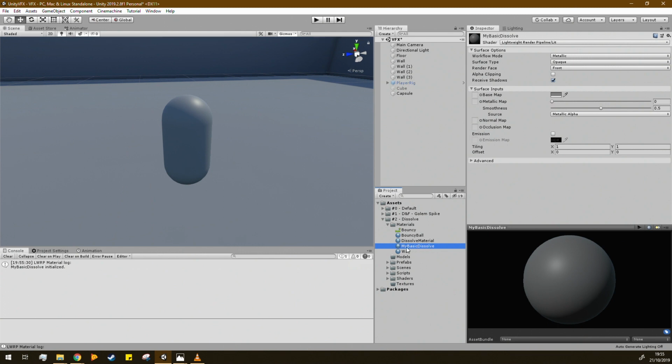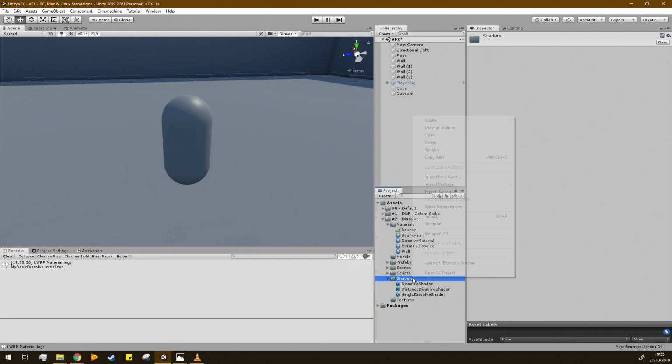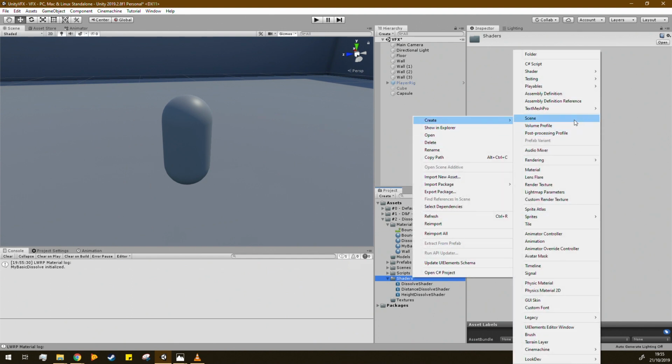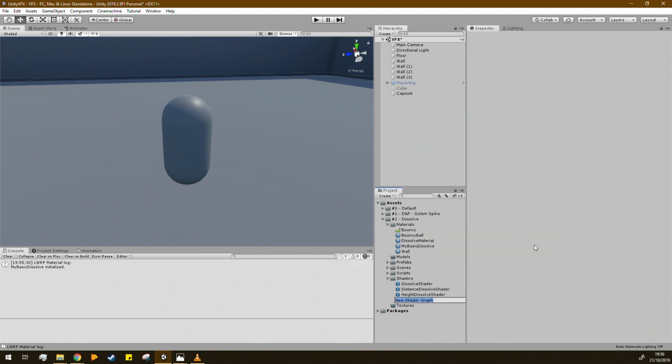Now I'm going to create the graph and assign the shader. The graph is just a shader. So I have a folder here with shaders. I already have the 3 shaders, but yeah. Right click, create shader, PBR graph. You could work with a lit, but I'm going to use PBR because later maybe you want to put metallic masks, roughness and stuff and diffuse. But yeah, a PBR graph is okay. So I'm going to create it and call it my basic dissolve shader.